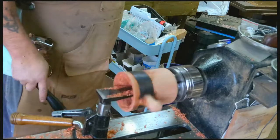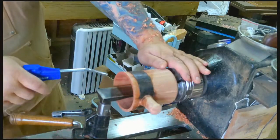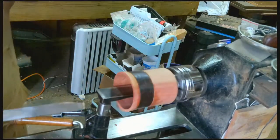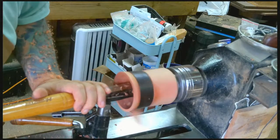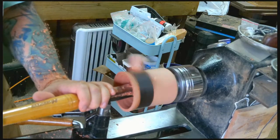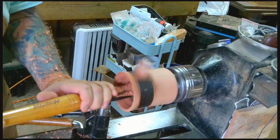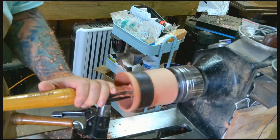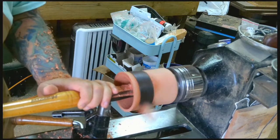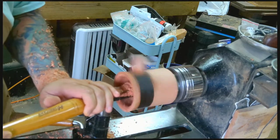Back with the square end scraper. Bring our sides out so we can get that tool rest a little bit closer to the bottom. Belt on this poor lathe. Considering some of the things that this lathe has done for me, I'm okay with that. I have put this sucker through its paces.